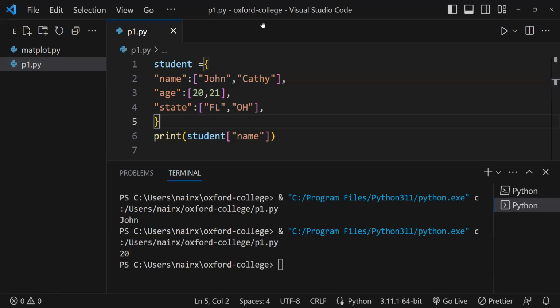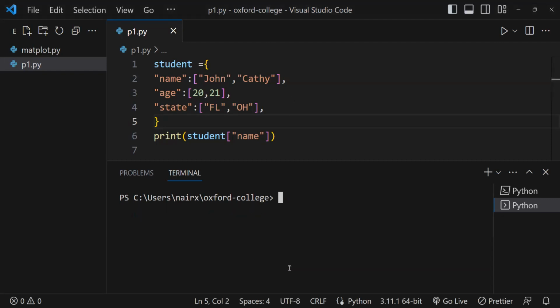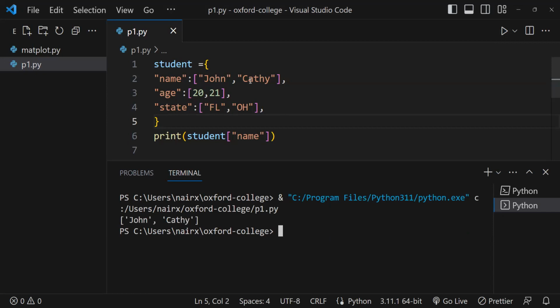Student of name will print what? John and Kathy. Yes, correct. Because name is the key of student, which has a list, and the list has John and Kathy. So both are getting printed.